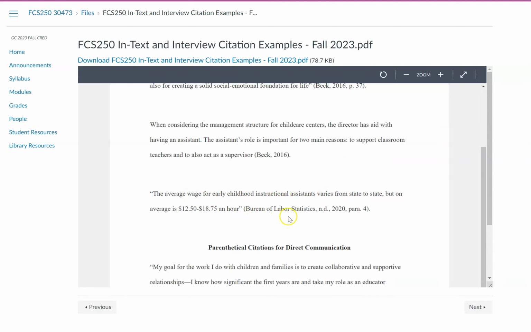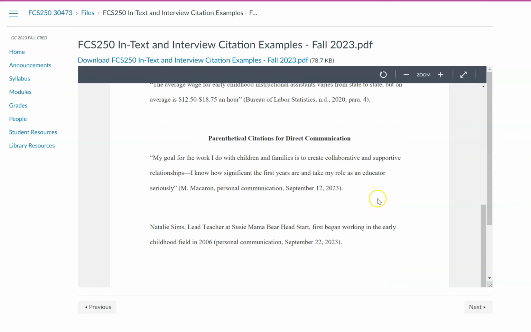Here is going to be an example from the Bureau of Labor Statistics. So you would write that website name. And again, if you didn't see any date, you would have N period, D period for that no date, and then the year. And since there wasn't necessarily any page numbers, you would use para for paragraph. You would just do it in lowercase like this, abbreviate it, and then put the number. Sometimes it might not even look like a full number. It might look like maybe 2 sentences, little space, 3 sentences, space, 2 sentences. But essentially, anytime you have a break and there's a space, then you would count that and count down from there. So in this case, it was paragraph 4, and then the period goes there.